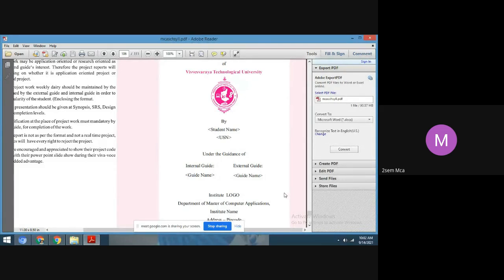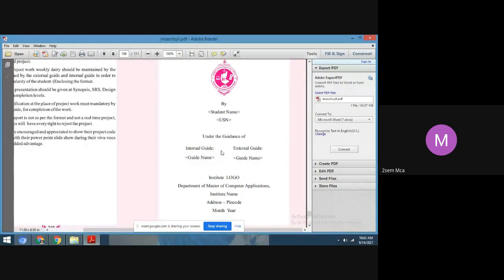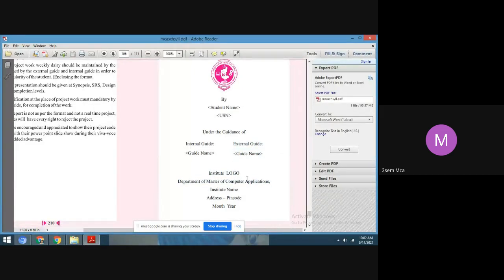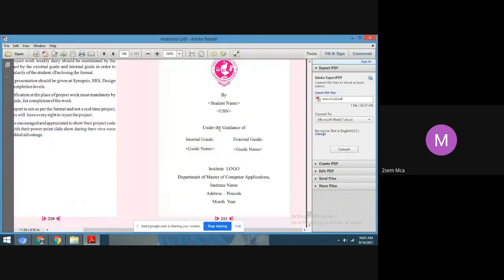If you are doing a project in other organizations, then there will be two guides, internal and external. Then the institute logo, department, institute name, address, pin code, month and year.